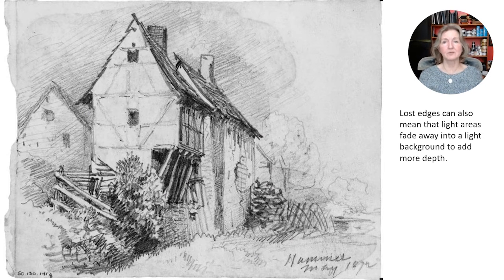So you can also have lost edges that go towards the light. We've been talking about how the dark disappears into the dark. But in this sketch, the artist has the back buildings and the trees in the background, and that's very light, very indistinct. And so that means your eye is drawn to what's up at the front, where the dark is, where the detail is, that's where you tend to look. And the stuff that's lighter, the building in the background, the back of the one building, it sort of recedes, doesn't it?